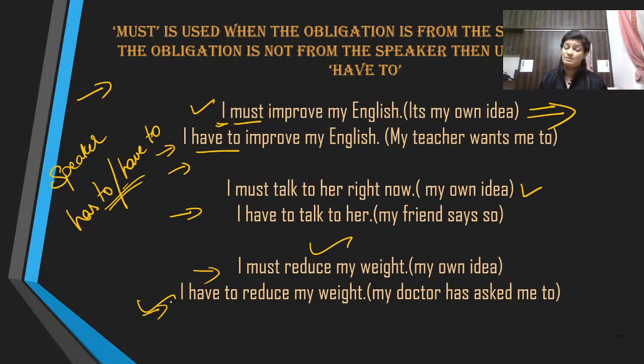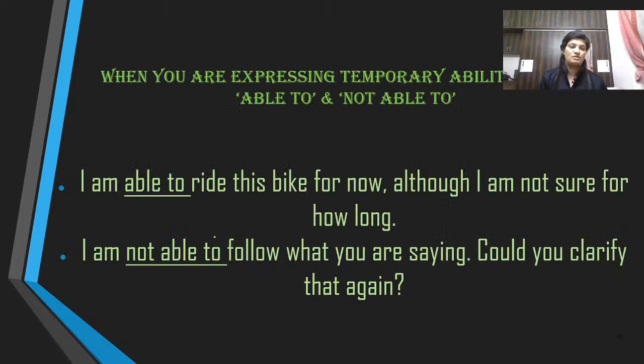Is this clear? Because there'll be a question on this in the quiz. Is this clear? Must and have to, or even has to. Has to is when you say she, and then you will say she has to. She has to reduce her weight, from the other person. If it is clear, quickly give me a thumbs up so that we can proceed. Clear. All right, cool. I'm just going to go ahead.